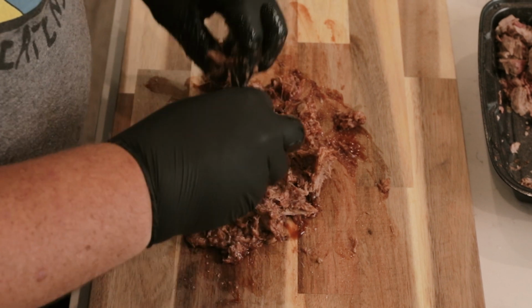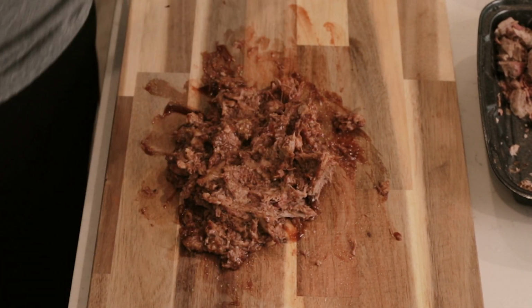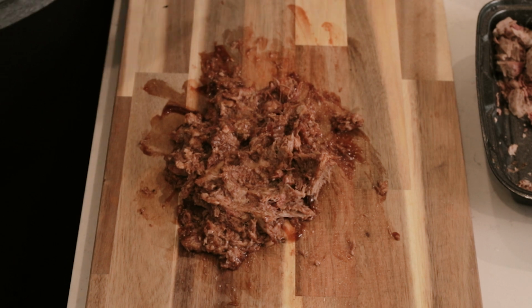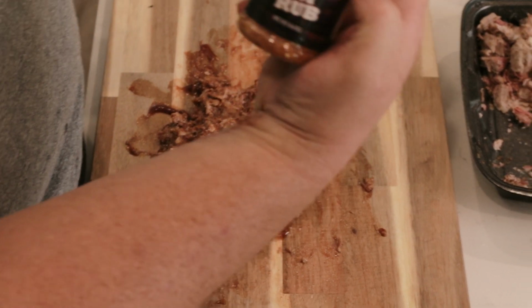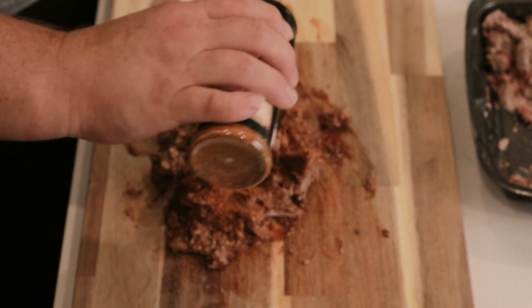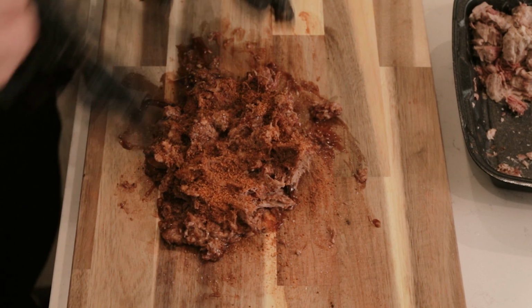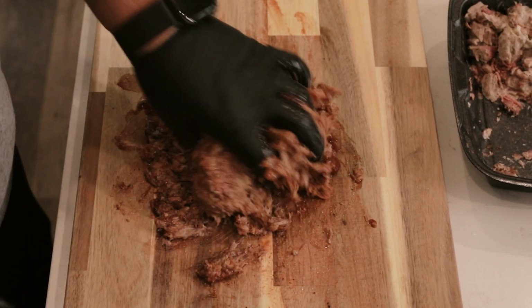So we're gonna do that, and then I'm gonna take this guy off. Like I said, I don't wanna get everything dirty. And I'm gonna come back again with the When Pigs Fly dry rub, and I'm gonna give it a little extra seasoning. All right, and then I'm gonna mix it up. All right, and these are ready to go. This meat's ready to go.